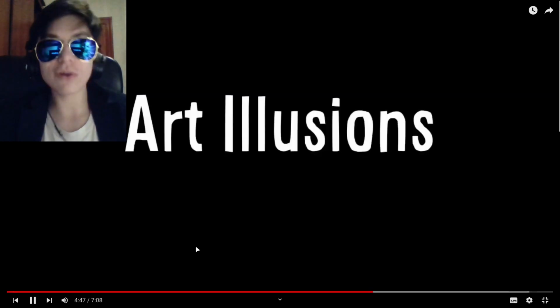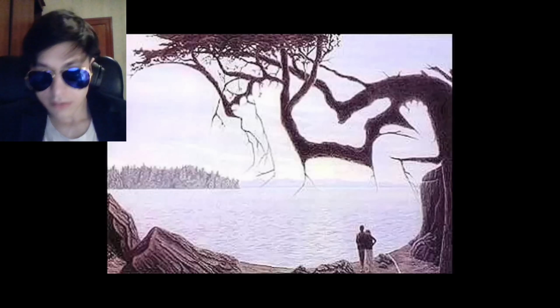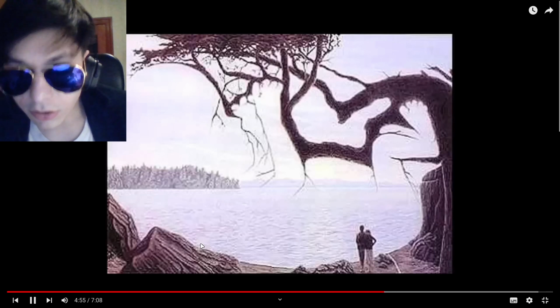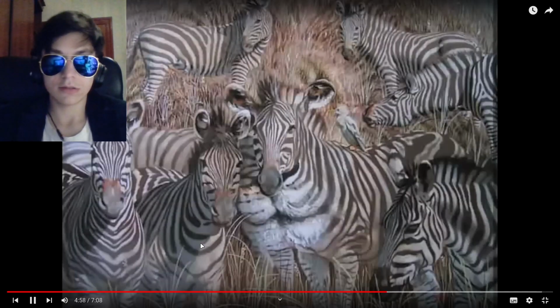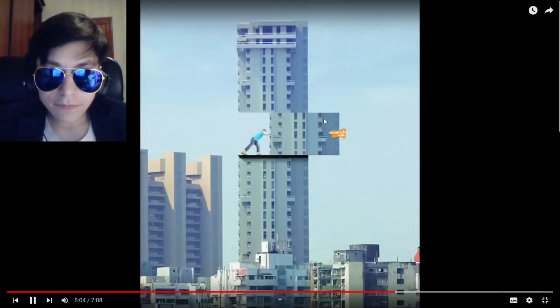Now for some illusions. Here's a cute couple, but can you see in this very same image the baby they will soon have? Or how about these zebras? There's a lion hiding amongst them. Can you find it? Billboards can be clever, but here's a great one that makes it look like someone is pushing out a section of the building. But how many of you will remember seeing it?